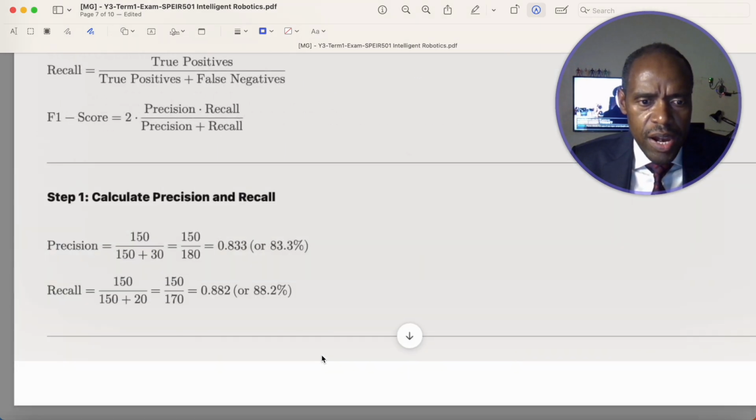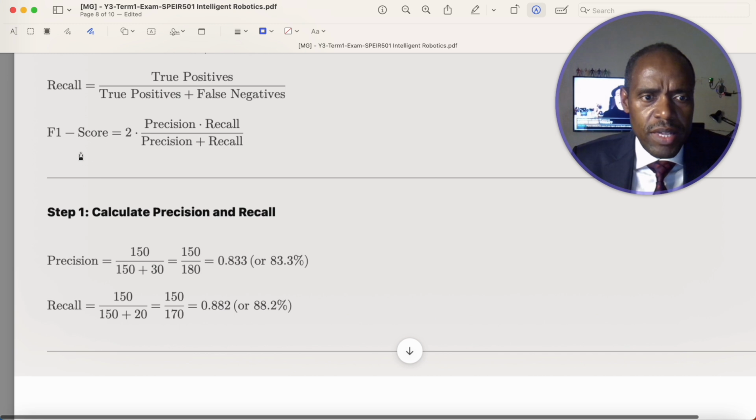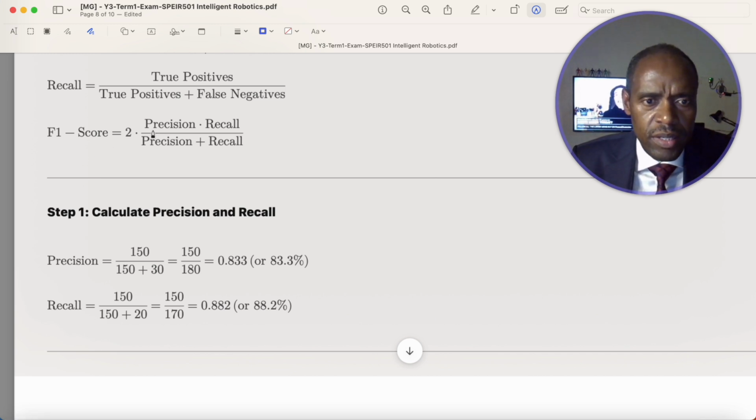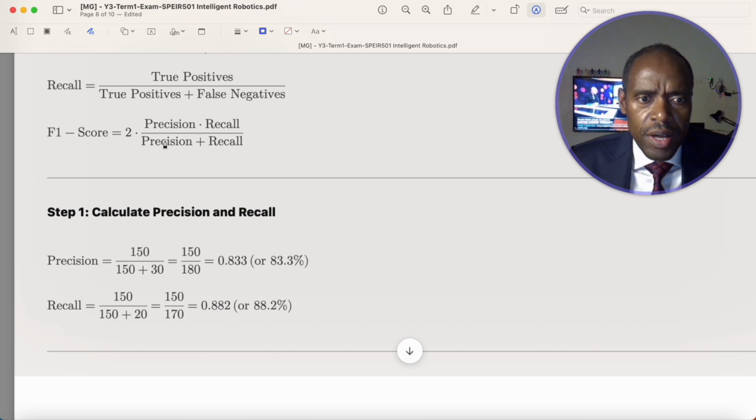So the calculation is all about applying the formula. This is a harmonic mean. That means 2 times the ratio of the product of precision and recall, over the sum of precision and recall.